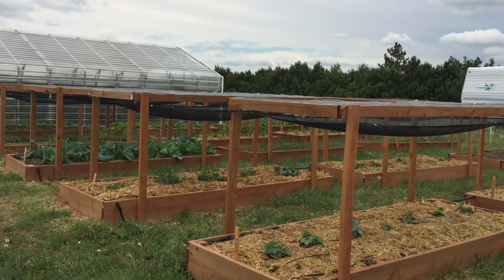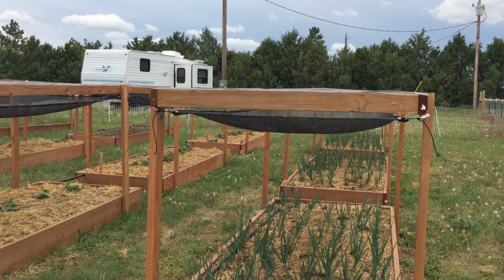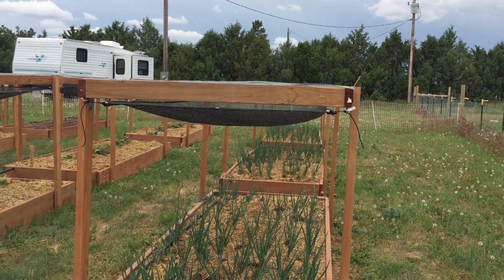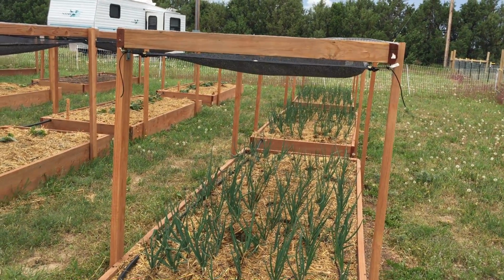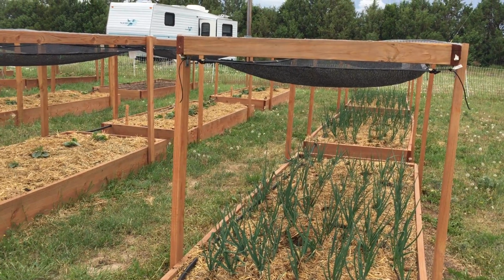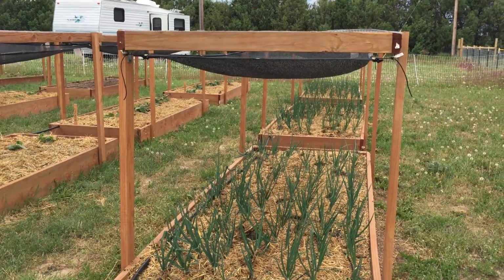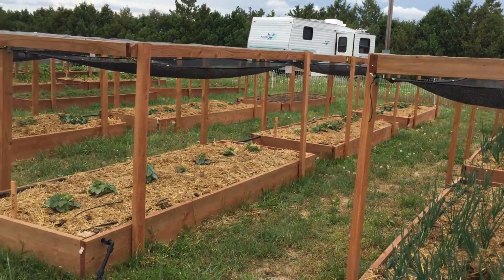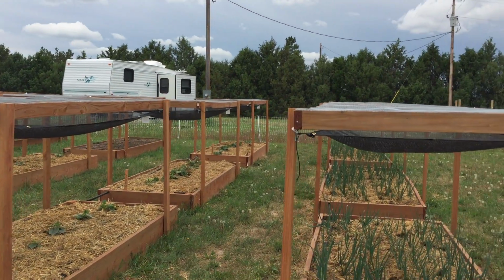This year has been so cool. We usually by this time of year are in the 90s. It virtually never rains, and we haven't broken 80 except for a couple of days. It's been mostly in the high 70s. Wet as the devil, and I'm going to have to turn off the drip irrigation because it's too wet. So last year we couldn't even buy a drink of water, and now we got more water than we can handle. But that being said, the cool weather and the water has made everything do very well.